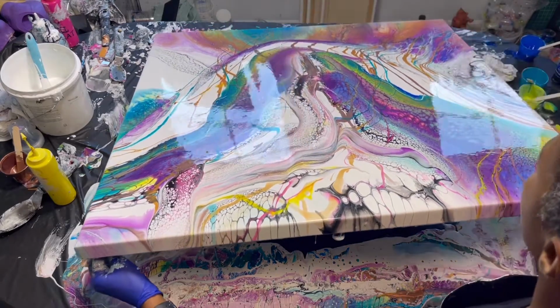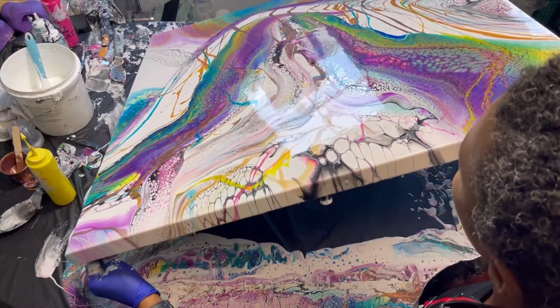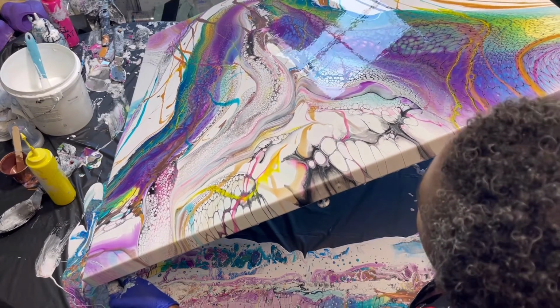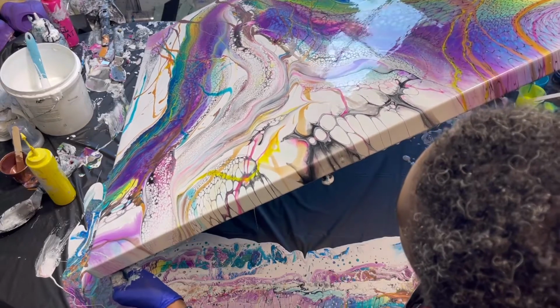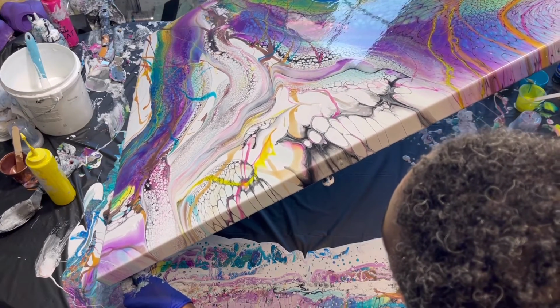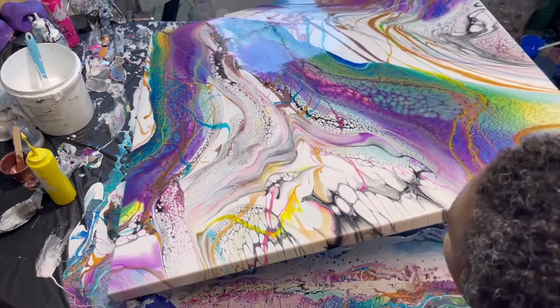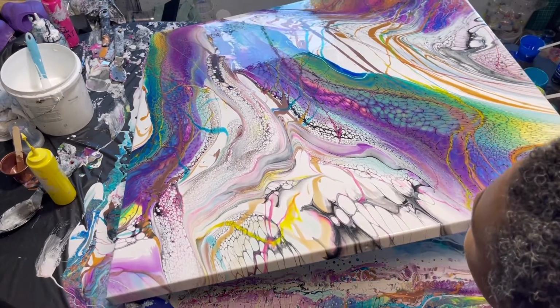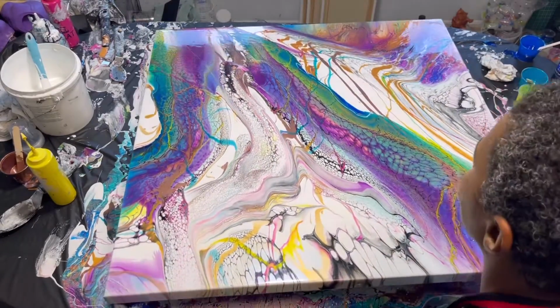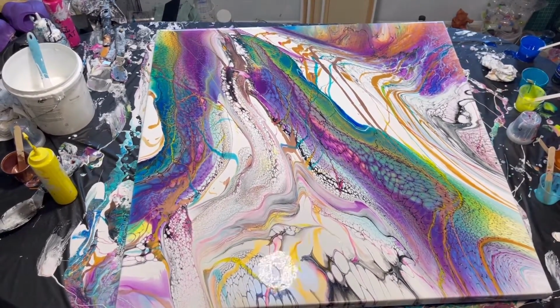I'm gonna hook that corner first, because the other corner has a lot more lines on it, the thrown paint lines, and I want to get more of those off. Get a little bit off there, and then bring it back to me. What, did I touch something? No, that's just part of it.